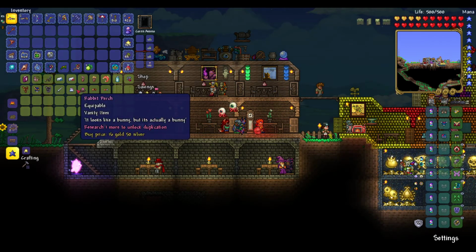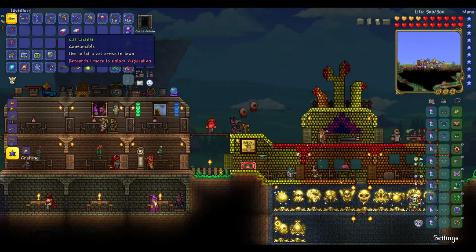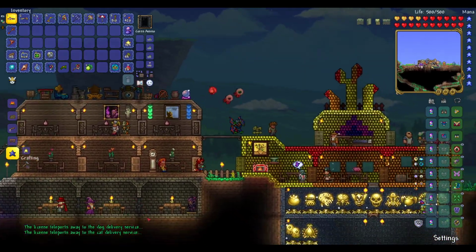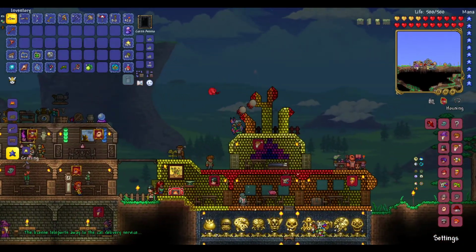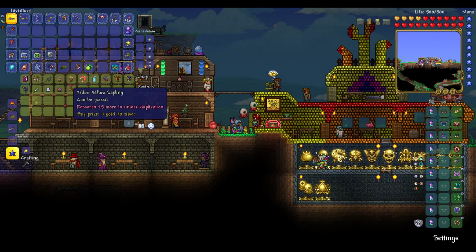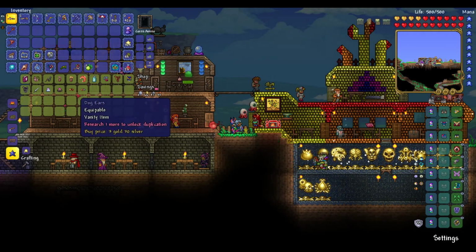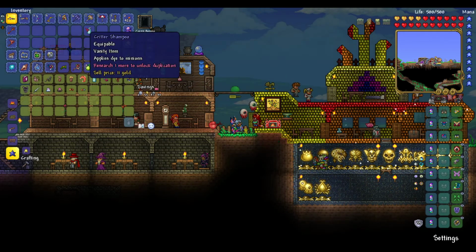But I think it's gone on quite long enough for us, to be honest, without having a cat or a dog. So I'm not actually sure if you can have both. I'm going to buy both, and I'm going to use the dog one first. The license teleports away to the dog delivery service, and the license teleports away to the cat delivery service. So I think then the pets just spawn in, similar to NPCs, over time. But it's been quite a while, and I think we should get those. So she actually doesn't sell them anymore, she just sells one at a time, which is perfectly fine. You can actually apply dye to minions with his critter shampoo as well, so I might go ahead and buy that.